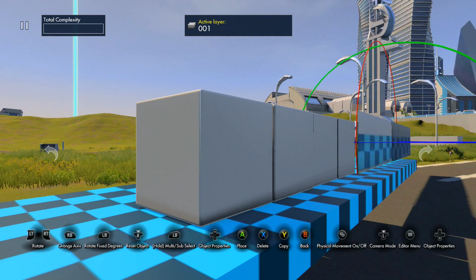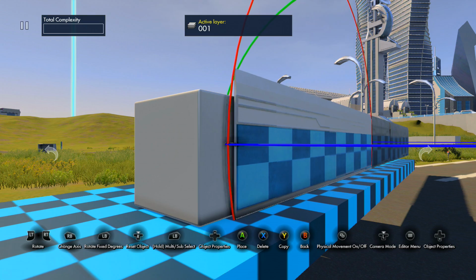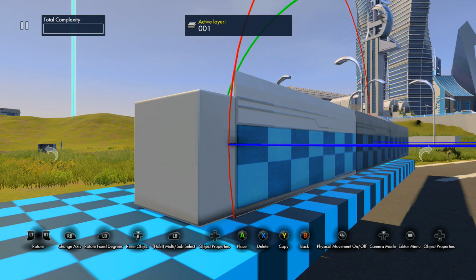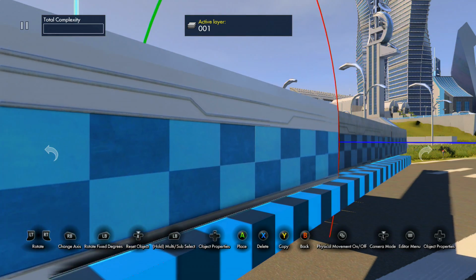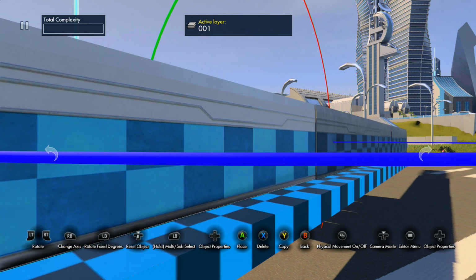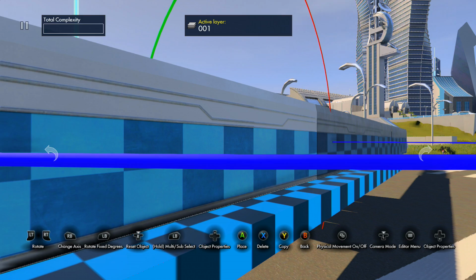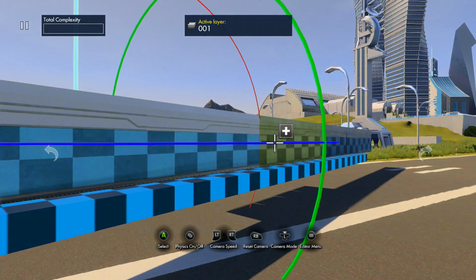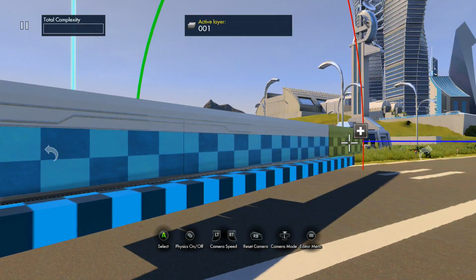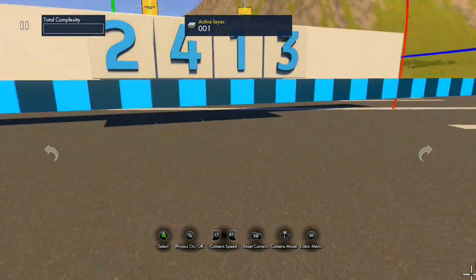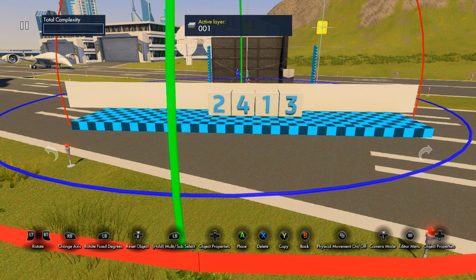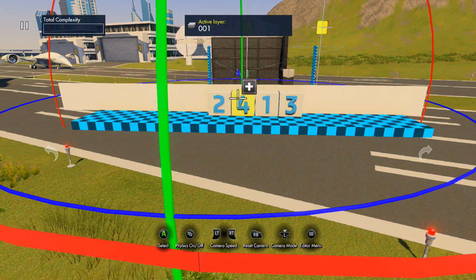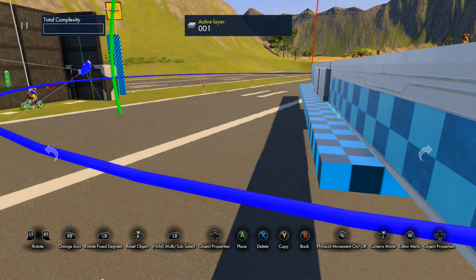I probably should have set this up beforehand. That's what I like doing. So it's a lot easier for you guys to navigate through my walkthrough here. The reason why I'm doing this is because I want you to be able to see what is happening while I'm doing this. Okay, the whole thing works. Are we cutting through here?